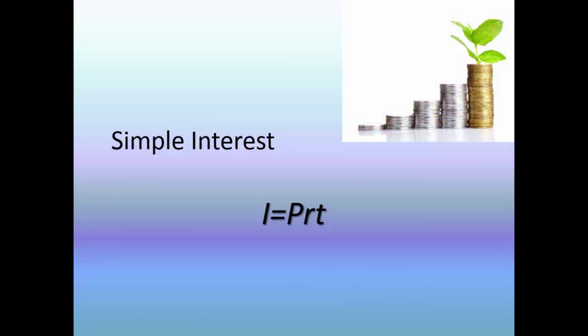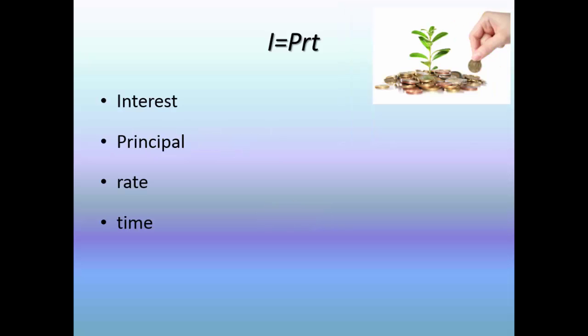Interest. Let's see how simple it is. Well, it's based on a formula that we're going to use a lot. Here it is. The I stands for interest, and interest is an amount of money. This is the amount of money that's a fee charged for using other people's money, and it gets charged when you borrow money or when you invest money.